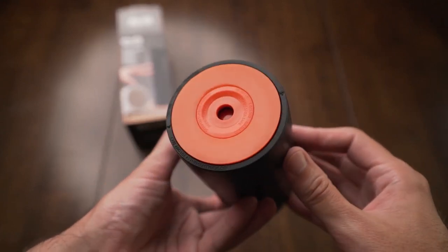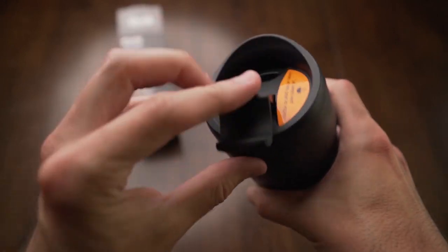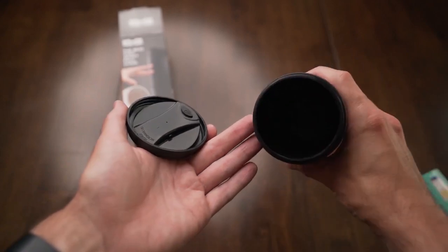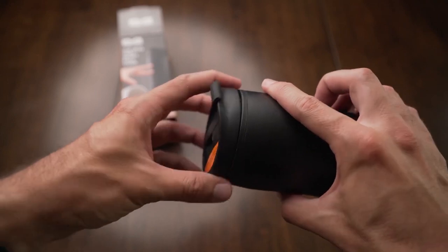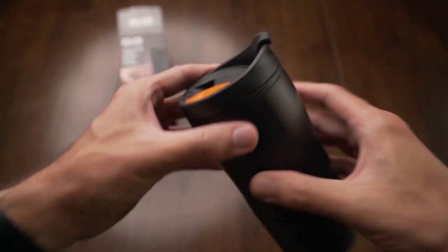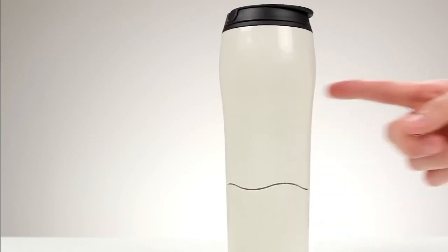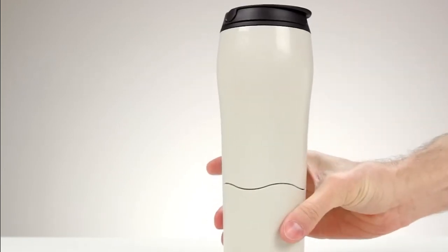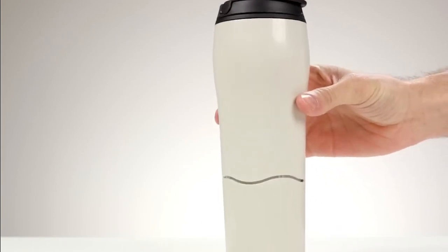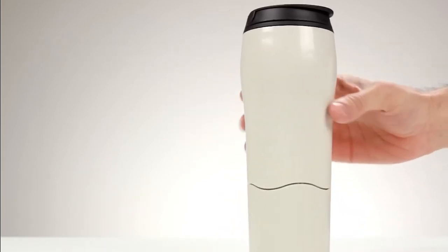The secret lies in the material, Triton Plastic, which is clear like glass, but as strong as stainless steel. But what's truly fascinating is the specialized suction cup base. It forms a tight rubber seal with any surface it's stuck to, reducing the air pressure for the cup and creating a strong downward force. This prevents The Mighty Mug from tipping over, even if you knock it with your elbow or bump into it. When you want to take a sip, the air vents in the base equalize the pressure difference and release the suction, making it easy to lift the mug without spilling a single drop.